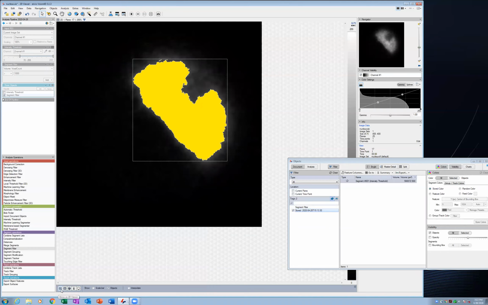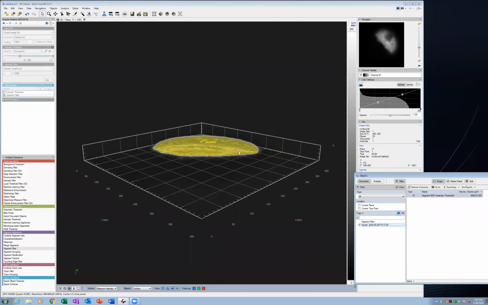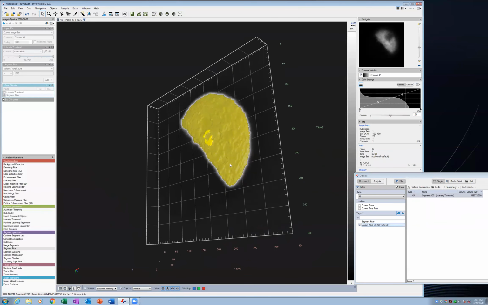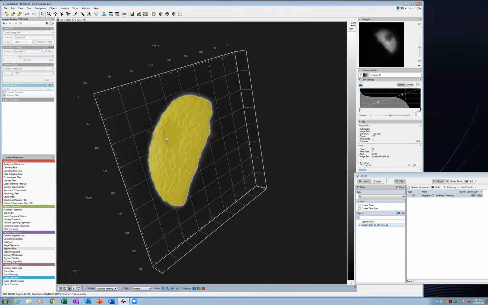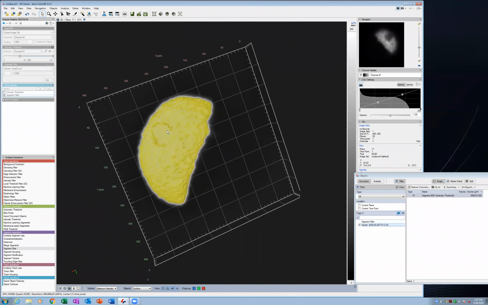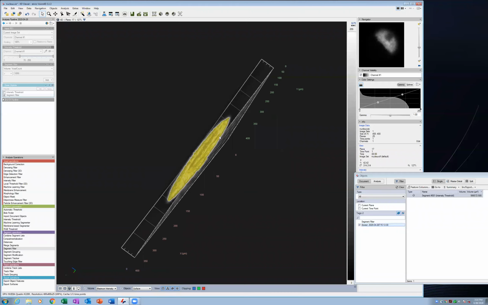All right. This has all been done in the 2D viewer, what arivis calls a 2D viewer, so you're just seeing a single slice. Once we have this object cut out, we can go to the 4D viewer, which is this cube at the bottom here. And if I click on that, I can now see the 3D rendering of that nucleus. Okay, so we can see that weird hole that was in the top of it where there wasn't any signal there. And if we look at it from the edge here, we can see it's kind of cut out on the inside there.